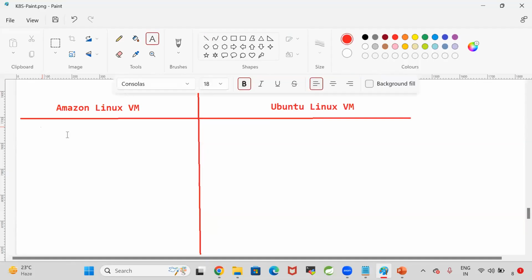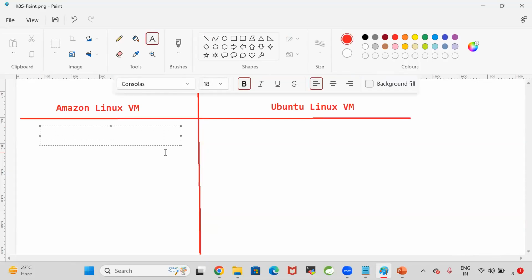When you go for Amazon Linux VM, if you want to install any software, then we will go for the yum package manager. Yum is the command that we use to install any software in the Amazon Linux VM.